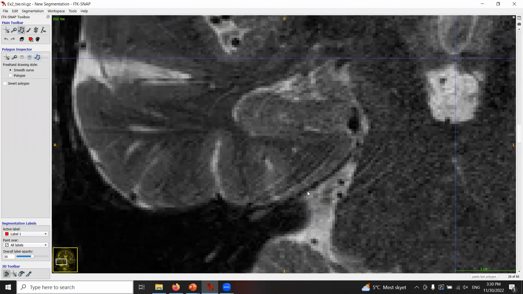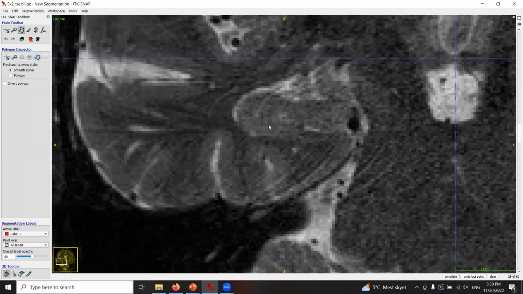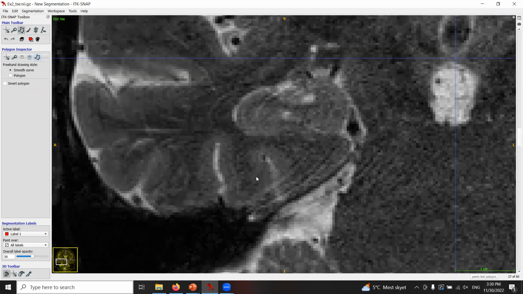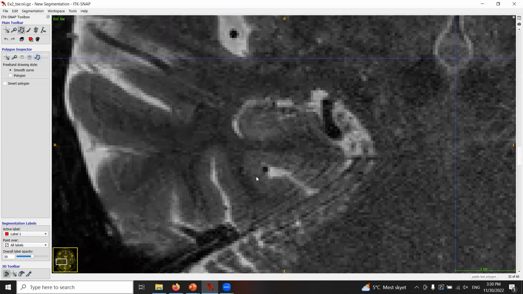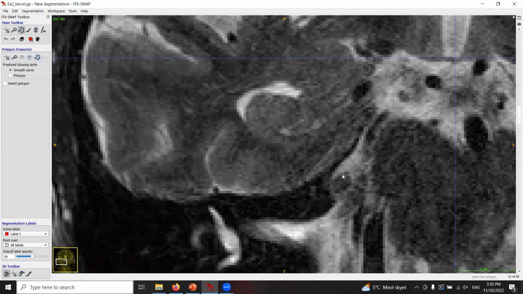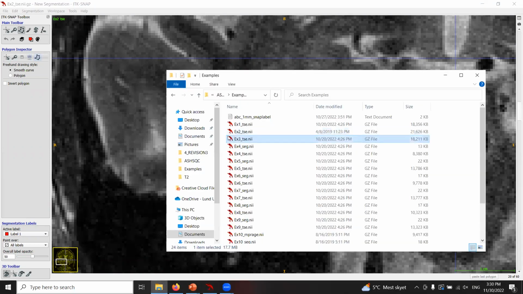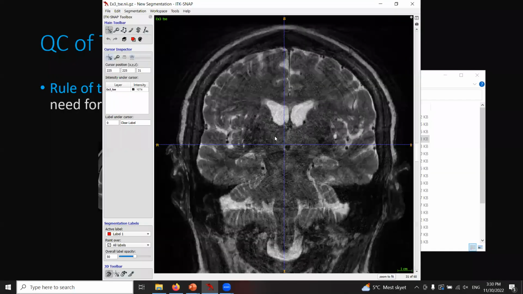But then as well, it's quite fuzzy here. It's hard to tell exactly where the border is. So I would go through the slices, and if it's really hard to tell the dark band on a number of slices, I would maybe exclude as well. So it's generally a little bit better in the hippocampal body, but yeah. So this is a bit of a borderline case for the hippocampus, I would say. It's not great.